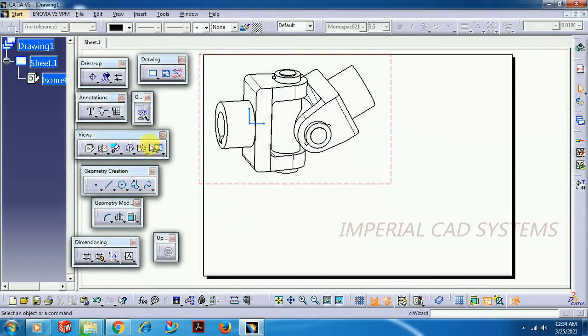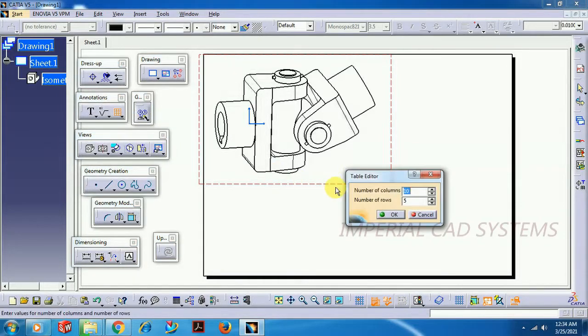In this video I'll explain one command, Table from CSV, in Catia V5 drafting. What does this option do? Here we can see two options, a table and table from CSV. This we can directly use on the drafting workbench.